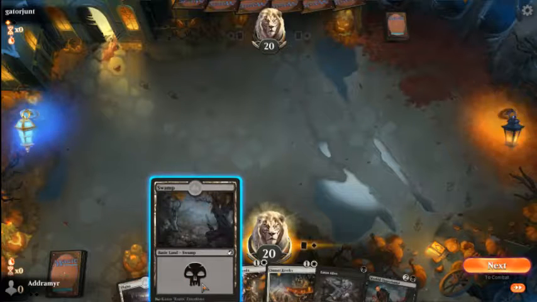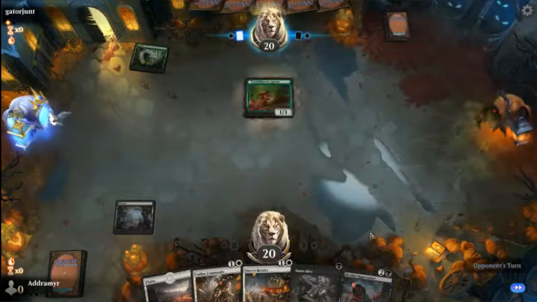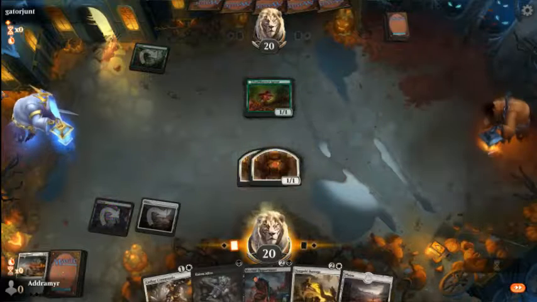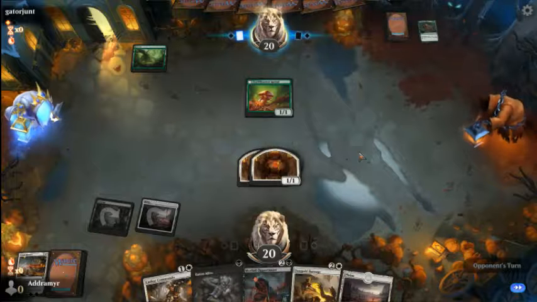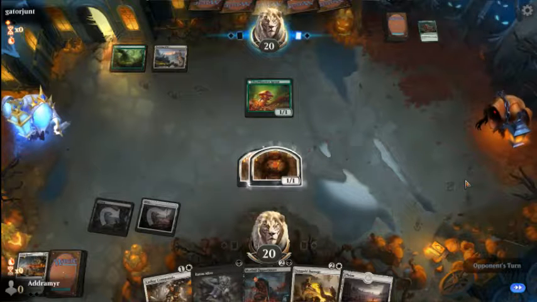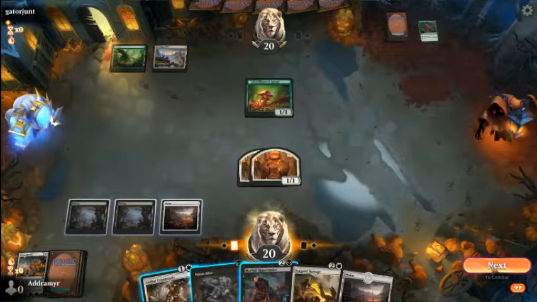So, Sunset Revelry had a 1-drop, which is nice. It means I get more value out of the card. Got my 3rd land. And a 4th land, so we're pretty good for lands now.